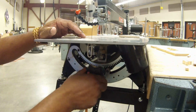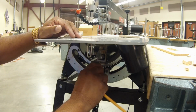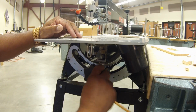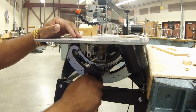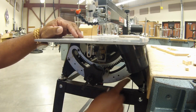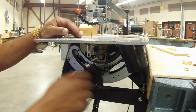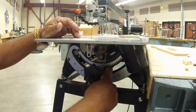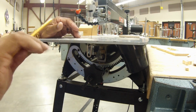You have to loosen it, then this turns it so you get to zero. So you can go back and forth from 45 to 45, and then you can get to zero. You have to tighten it back down, and then you're good to go at the bottom. Okay, this just turns and it runs along this gauge right here and allows the table to swing one way or the other.